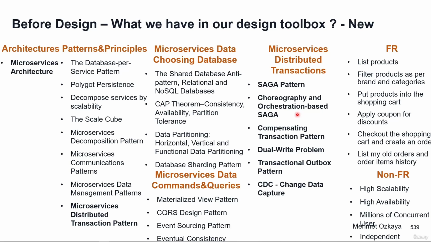After that we will learn the compensating transaction pattern, and also we will learn the dual write problem, and the transactional outbox pattern. After that we will learn the change data capture principle, and we will also see how Apache Kafka and Debezium perform change data capture, and how cloud databases like CockroachDB, Azure Cosmos DB, or Amazon DynamoDB perform change data capture in their architecture. So now with this learning, we can refactor our design, and after that we will design our latest architecture.